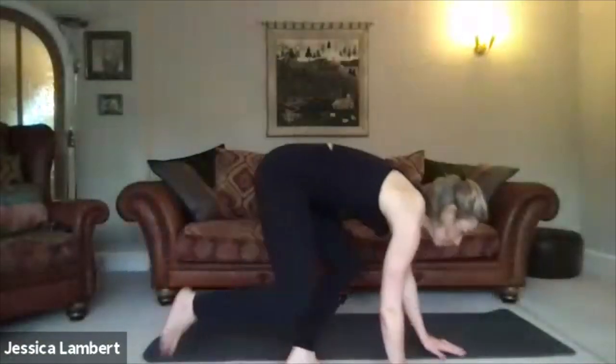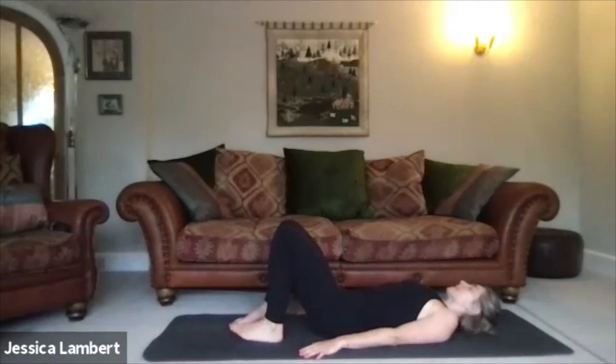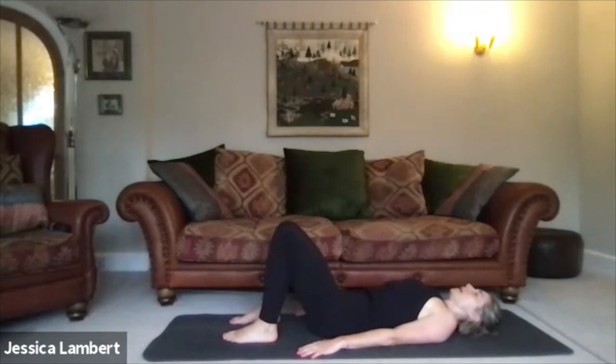So come and lie down all the way on your back. Plant your feet to the floor, take your arms down by the side and just relax your head back down. Try and pull the shoulder blades into the floor so you might feel the chest lift. Try and open through the chest, and at the same time pull the waist back in, so you pull the lower back down into the ground.